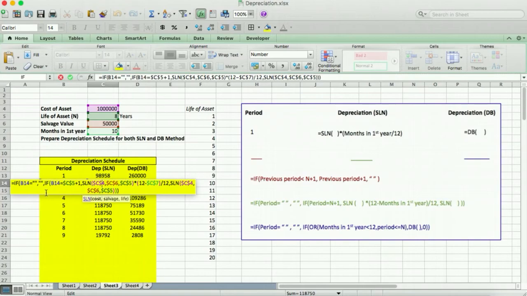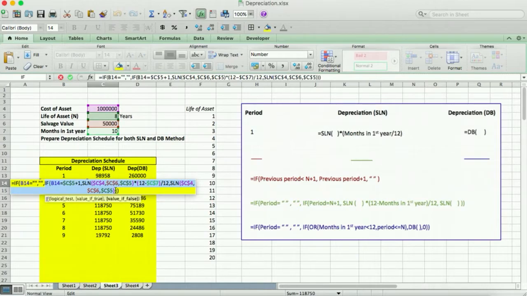So you first write down if period is equal to n plus 1, then how do you calculate SLN? Your SLN into 12 minus months in first year by 12, right? So I'm talking about this if statement as of now. First I will cover this if statement.